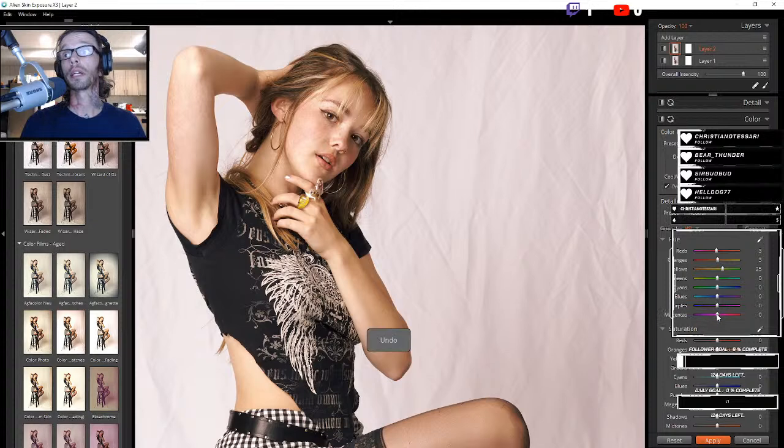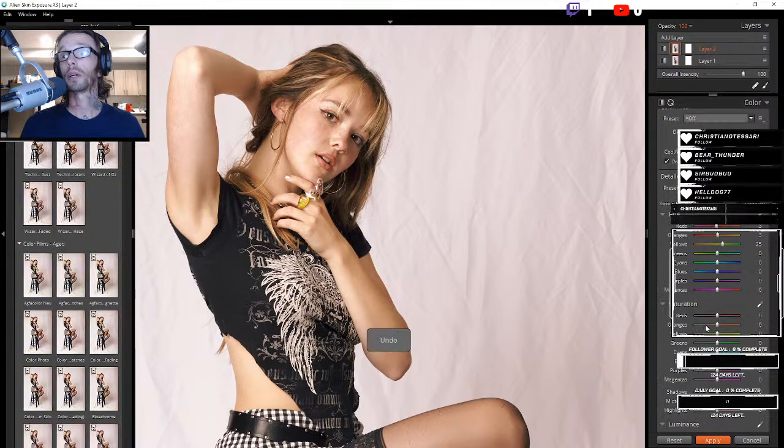I've even done digital art and digital paintings. I would even use this, even though it's I guess designed for photography. I would do paintings and stuff and still use this because of how it treated color.